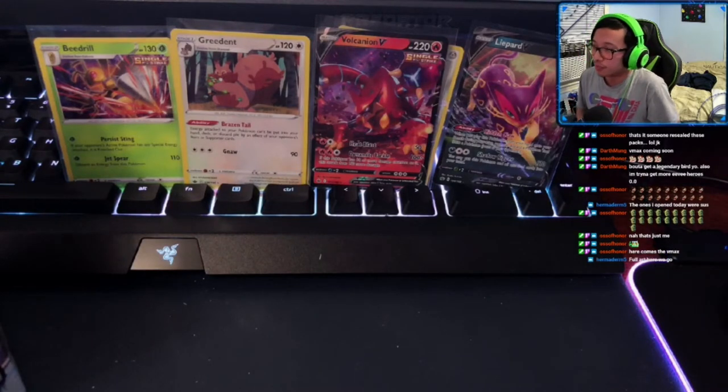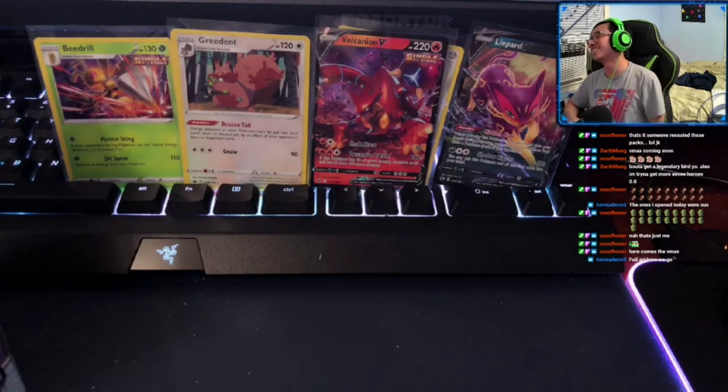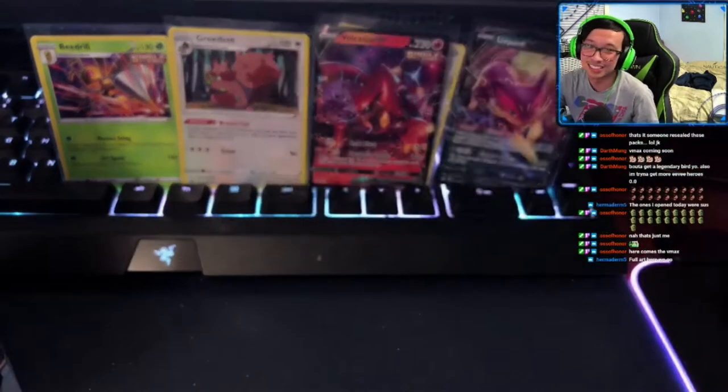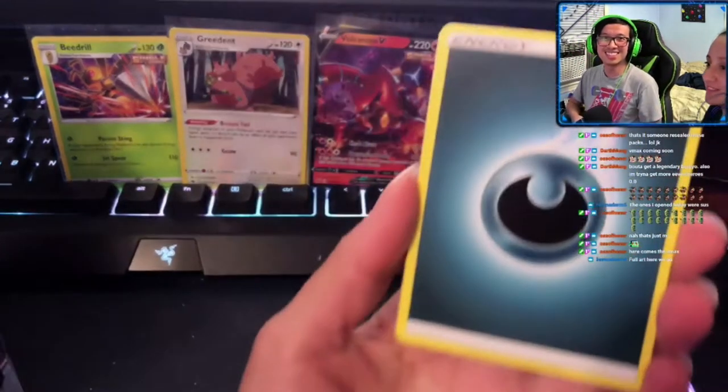Watch, Brianna will pull something big. It's just how it goes. It's a white code card, too. Here it is. Watch, guys. I'm not even kidding. Here's the code cards, the white code cards. So it's going to happen here. Full art, here we go.